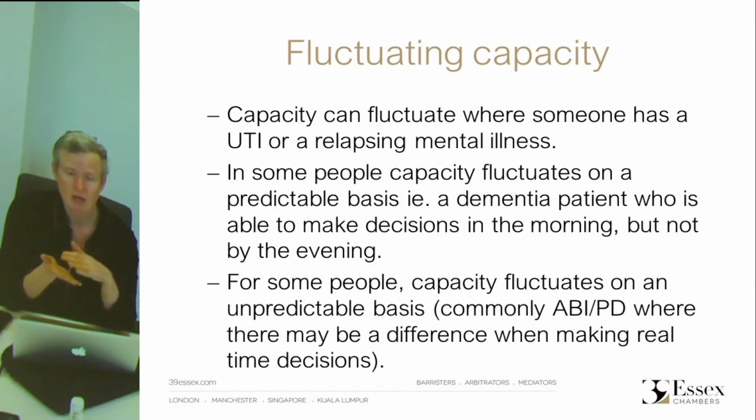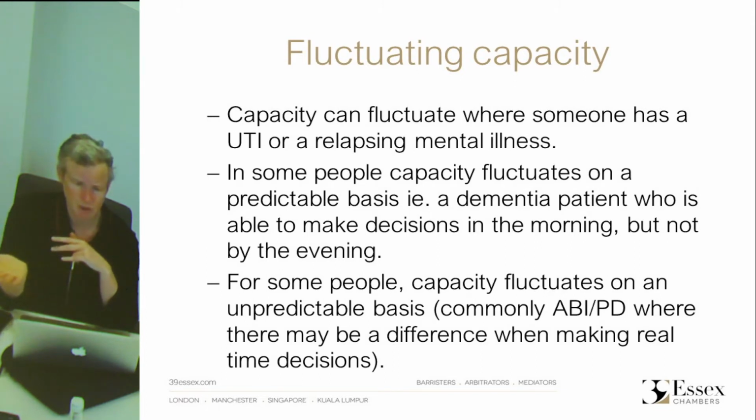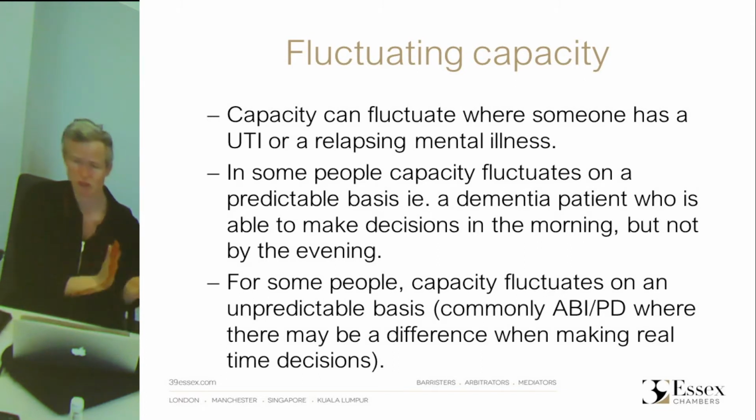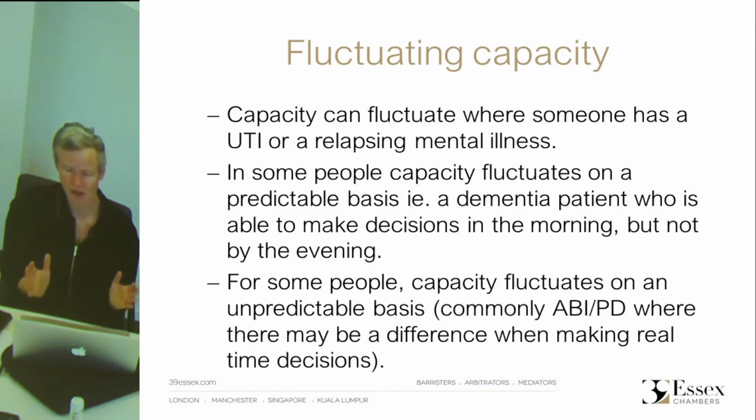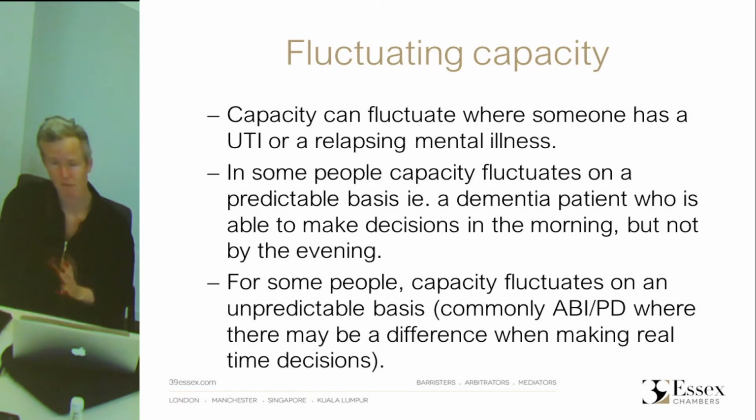So, for example, an elderly person gets a UTI, they start hallucinating and so on, they need antibiotics, take antibiotics, the UTI goes, and the confusion, etc., disappears. Or within that cohort as well, somebody has a significant mental illness, which if they take their medication, goes into remission such that they then are able to make decisions for themselves. They then stop taking their medication, they become floridly unwell again, and they lack capacity.